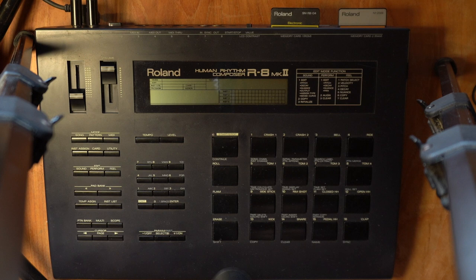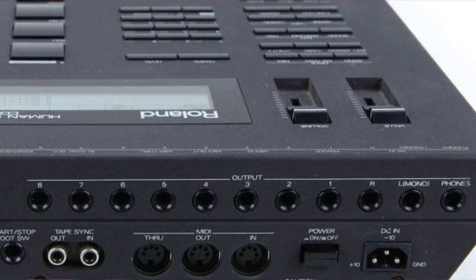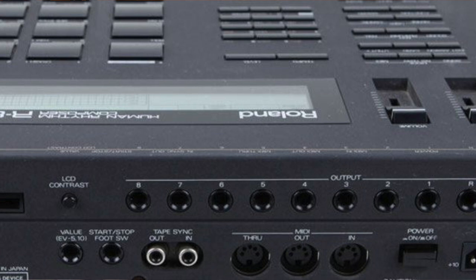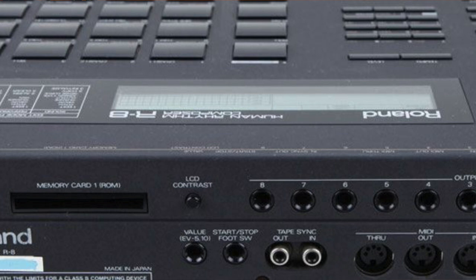So first of all, let's look at the hardware. I'll try and pop up a photo of the back, but in effect, what you have on the back is a left and right output for the stereo outputs. Then you have 8 mono outputs. Not monophonic, just mono. So you could assign any of your sounds to any of the outputs. And if they're in the stereo output, you can pan them wherever you like, although there is only something like 7 settings, from left 3 to right 3.